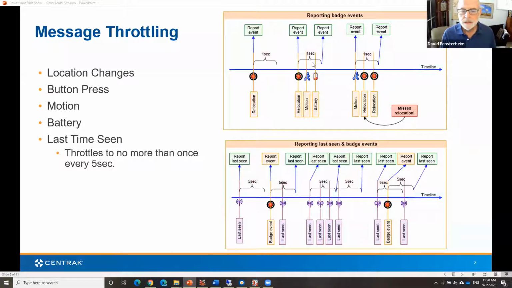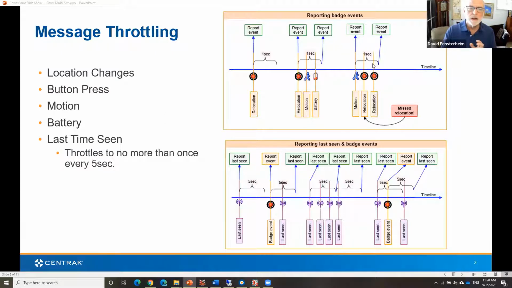Then the remote will not report another core event for a period of 1 second. So if you have a motion relocation within 1 second, as you can see here on the right side, the middle relocation will be missed. You won't get that relocation.